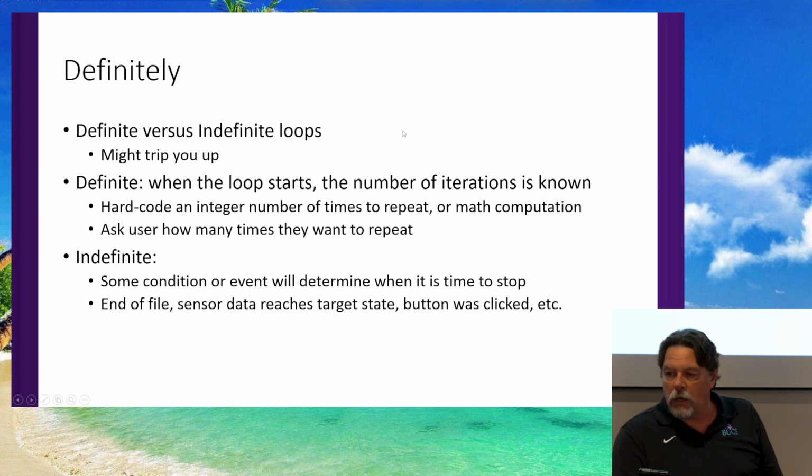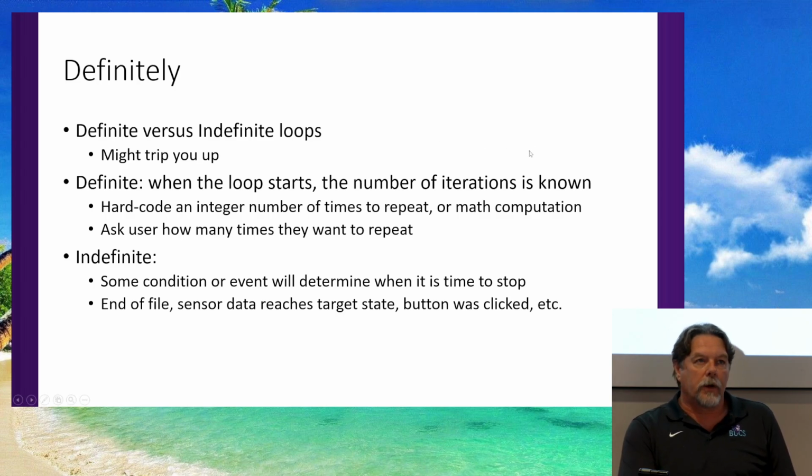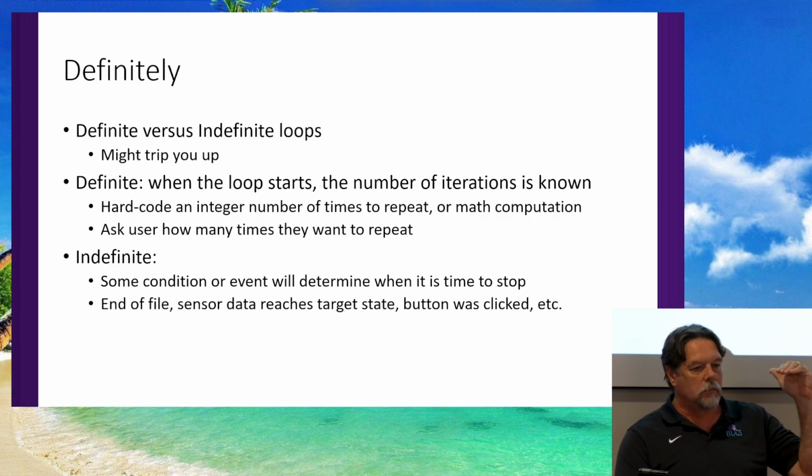The book also talks about, I usually don't belabor this point too much, but it does talk about definite versus indefinite loops, and this can be kind of confusing sometimes. The strict definition of definite loops that I use, trying not to confuse everybody, is when you start the loop, when you get on the statement of code where the while or the do is, do you know how many times the loop is going to execute at that point? If so, then it's a definite loop.